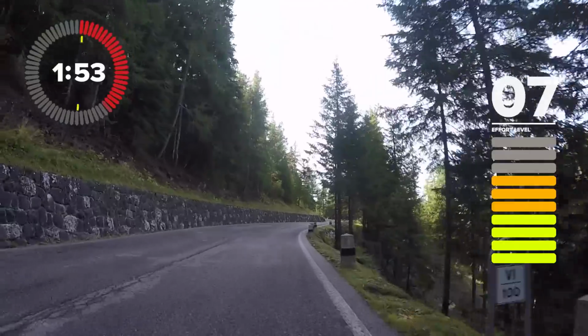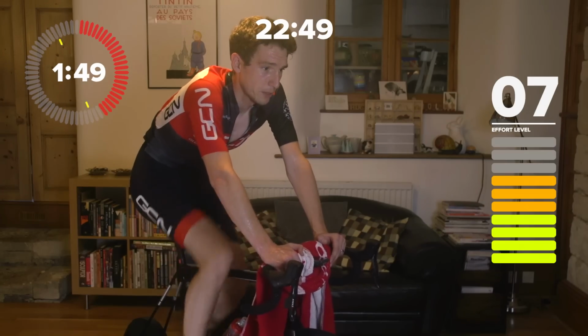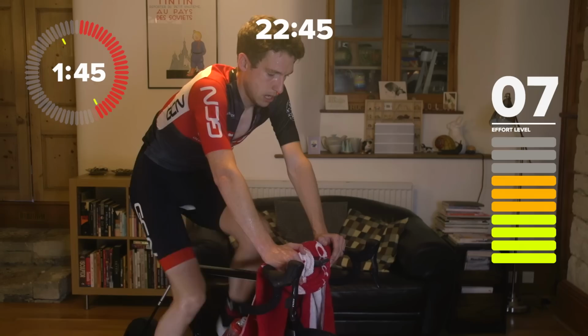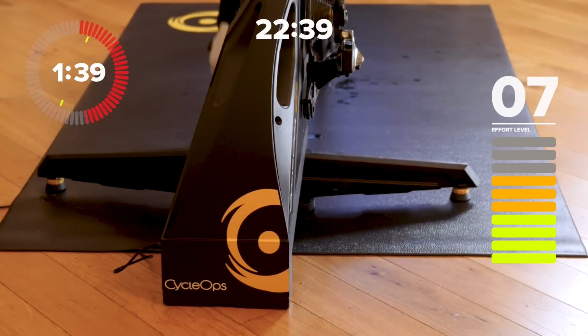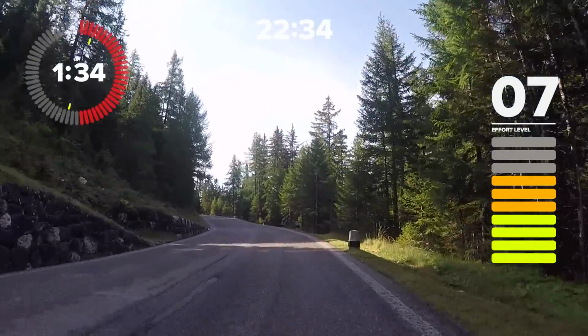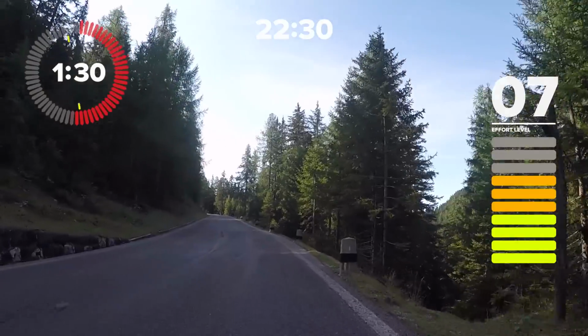That cadence nice and quick. Keep pressing on the pedals. We've got one more 5 minute block before, I was about to say, the fun starts.